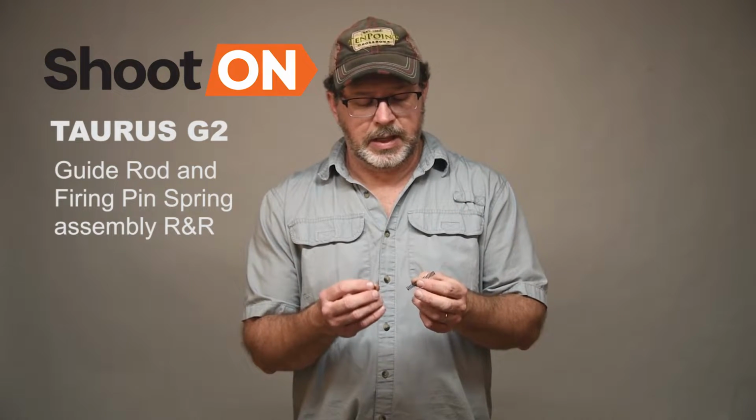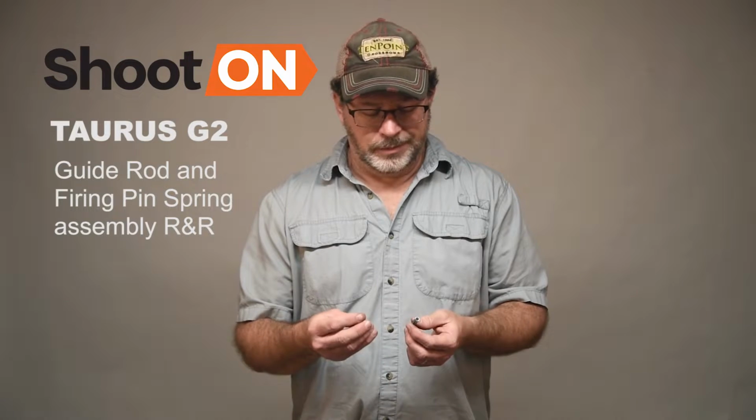Now, one of the other things that Lakeline makes, in addition to upgrade parts or modified parts, are some replacement parts. And for the G2 series, they do make striker spring replacements. The striker spring and the striker return spring. Now that takes a little bit of a deeper dive into the slide assembly to replace these. Again, you probably would never need to, but they can break, they can wear out over time if you shoot a lot. So having a set on hand, very inexpensive. I can't remember what the cost was, but it was under 10 bucks, I believe. Just makes sense. So we're going to show you how to replace these in your G2.